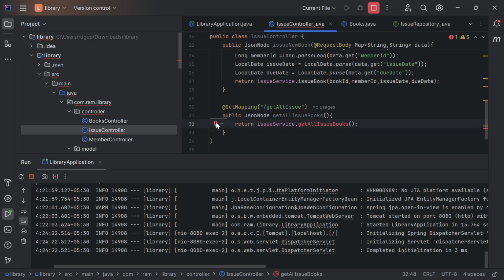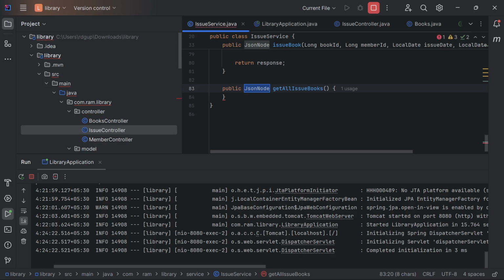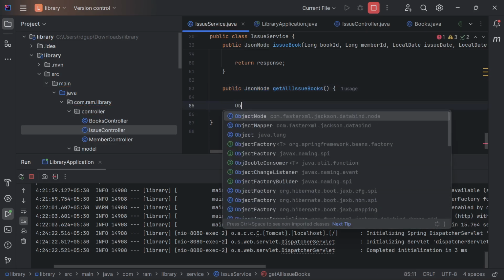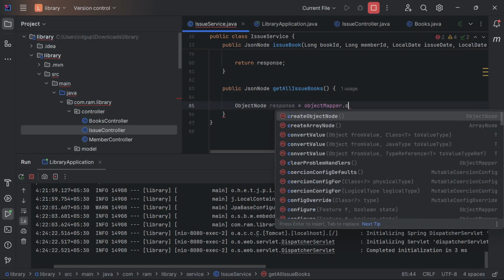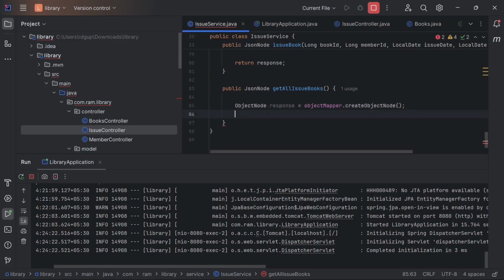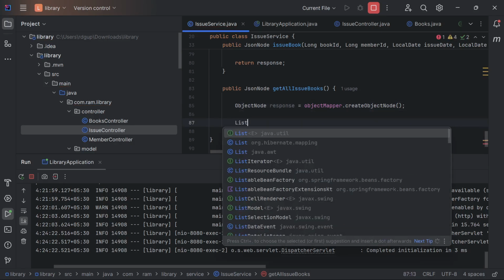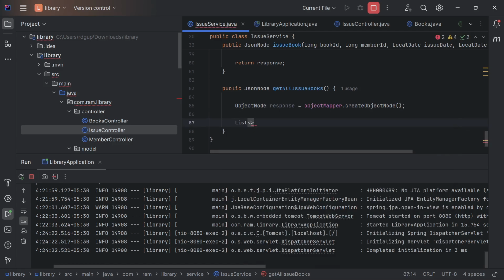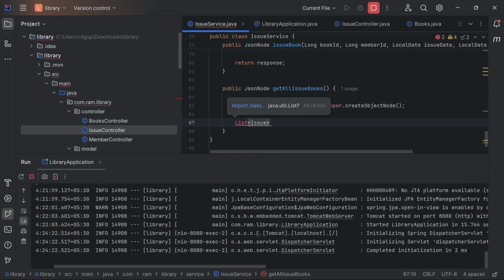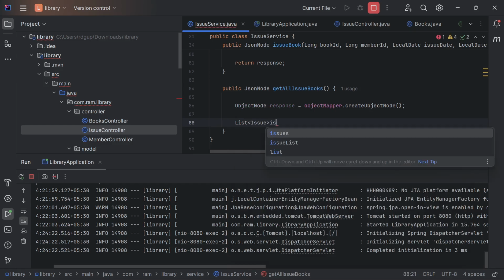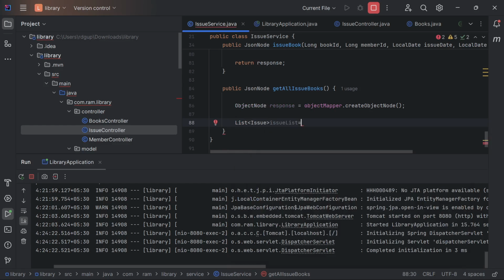And we are going to create this method in issue service first. Object node response, using the object method dot create object node, and using the list of issue, issue list, just issueRepository dot find all.